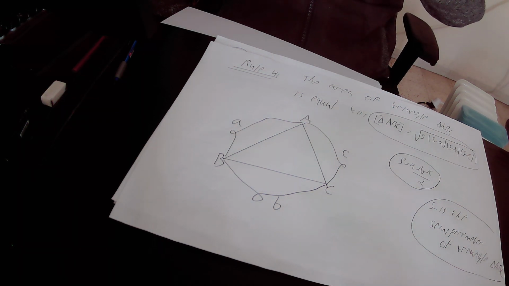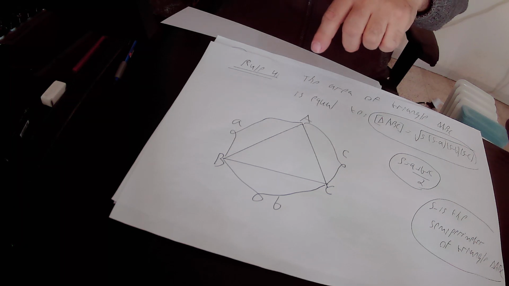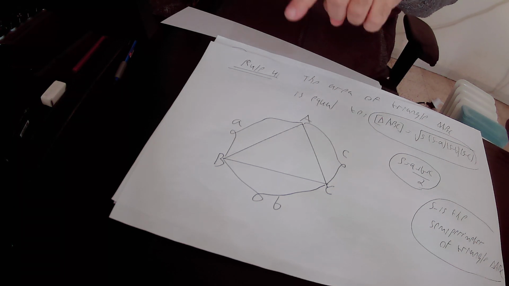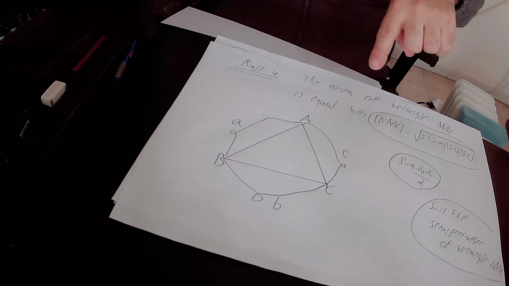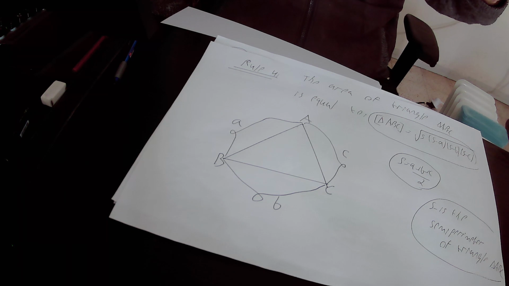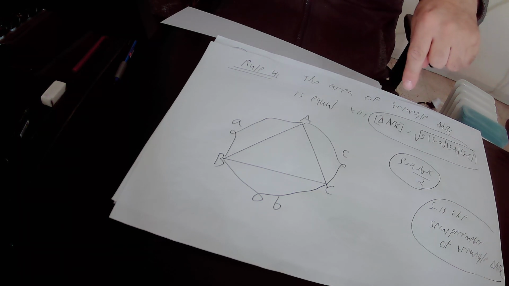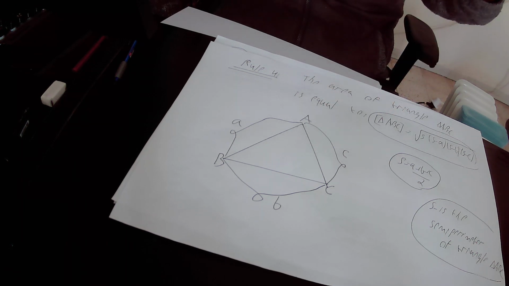And here this S equals the semi-perimeter of this triangle ABC. The semi-perimeter of any triangle is equal to the perimeter over 2. The perimeter of any triangle equals the sum of its side lengths. For this triangle ABC it is a plus b plus c, and when we divide the perimeter by 2, we get the semi-perimeter S of this triangle ABC. So S equals (a plus b plus c) over 2.